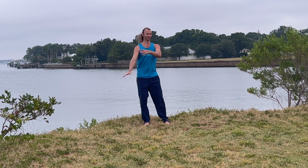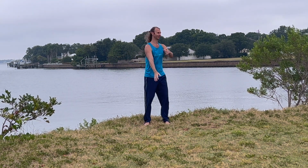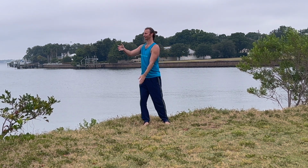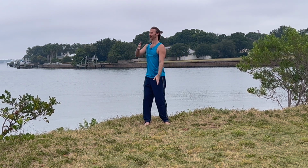The top hand going in front of the chest clears the heart energy. So that's fire, and the hand down below, like you can see here, is going through the water. So we're going through the fire, clearing the emotions of the heart, and balancing it with the water energy. Balancing the fire and the water for our emotions. Clearing. Tai Chi move, cloudy hands, clouds passing.